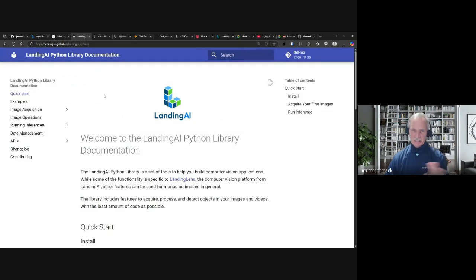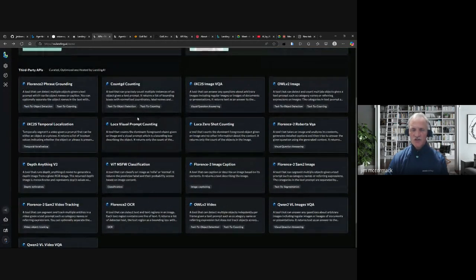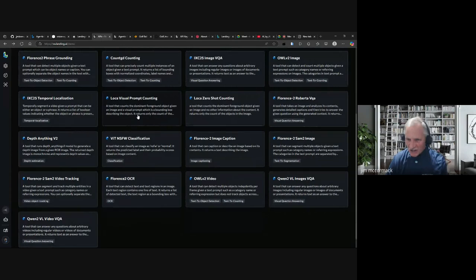Let me talk about the Landing AI documentation. We'll leave this link too. I just want to make sure you know that the documentation behind the library is pretty extensive. The APIs themselves, and this is not meant to overwhelm you, but they have a rather robust set of image tools that you can use. For instance, maybe you're at work and you have applications where people upload images routinely. This is a not-suitable-for-work classification engine. You can check images to make sure people don't inadvertently upload things that are inappropriate to your Teams meetings or anything like that.